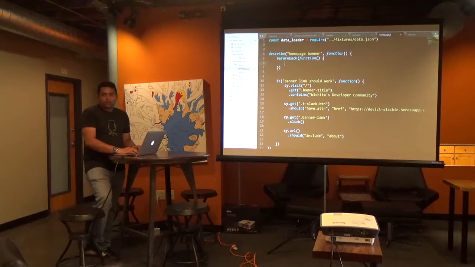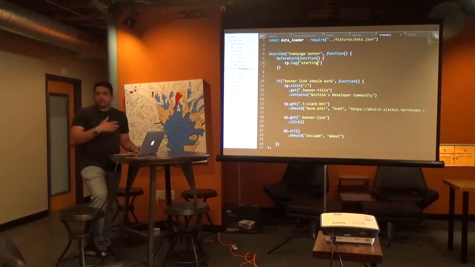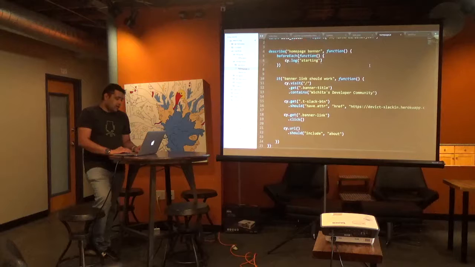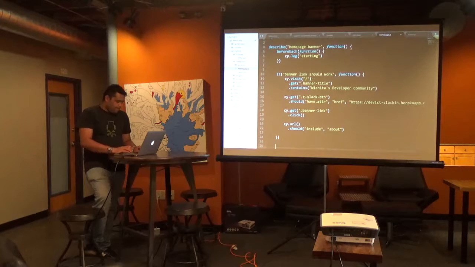And you can tell it what you wanted to do. So technically, you use this to either clear up the database, clear up everything, and then restart, or seed some information in if you need it. It also has an after each.